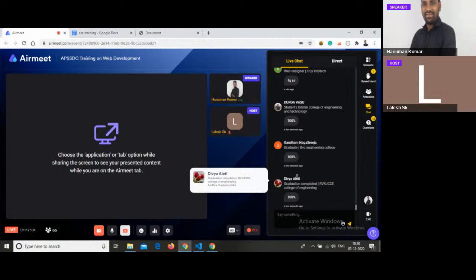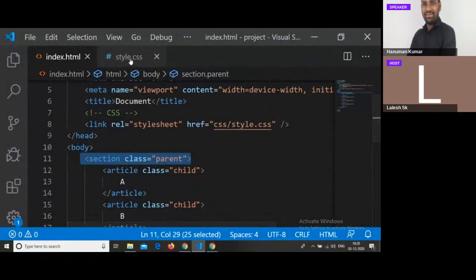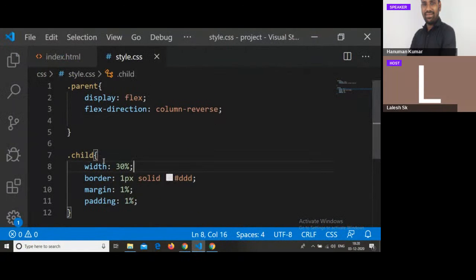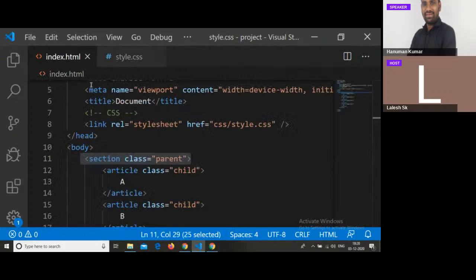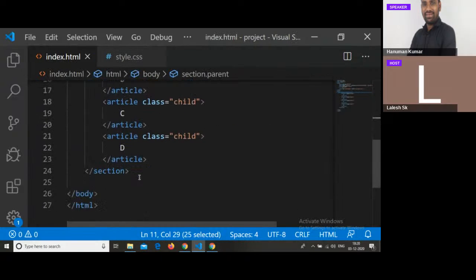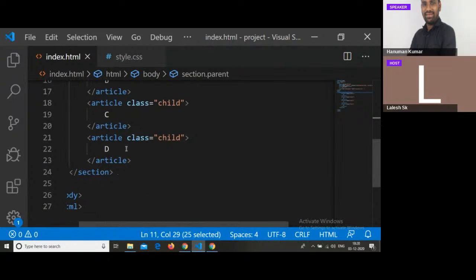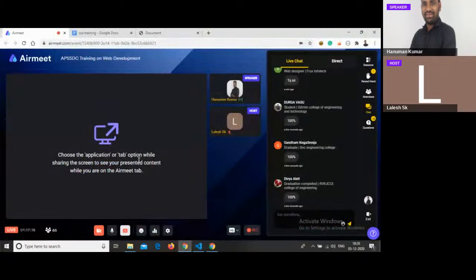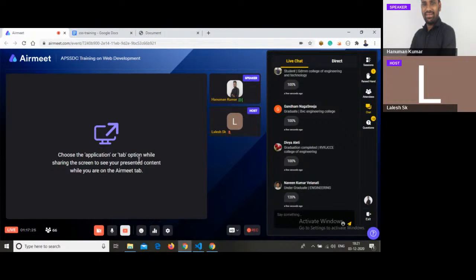So we know 100% is the width of the section, but what is the width of the child? That is 30%. How many children are there? We have 4 children. What is the total width of the children? We applied 30% for each and every child, and we have 4 children. What is the total width of all the children? 120.